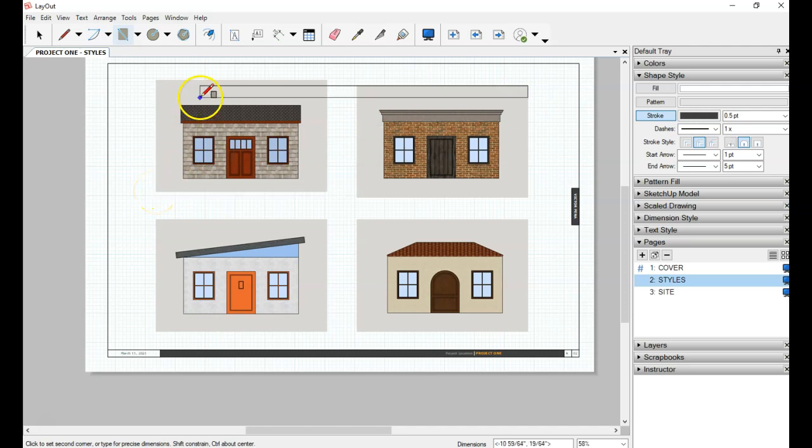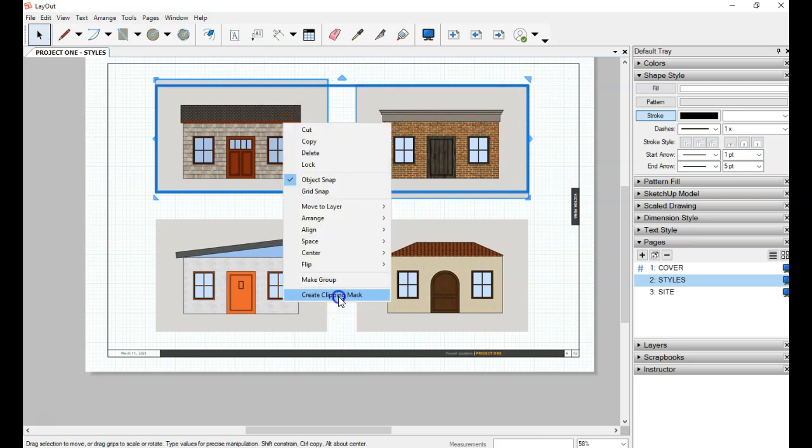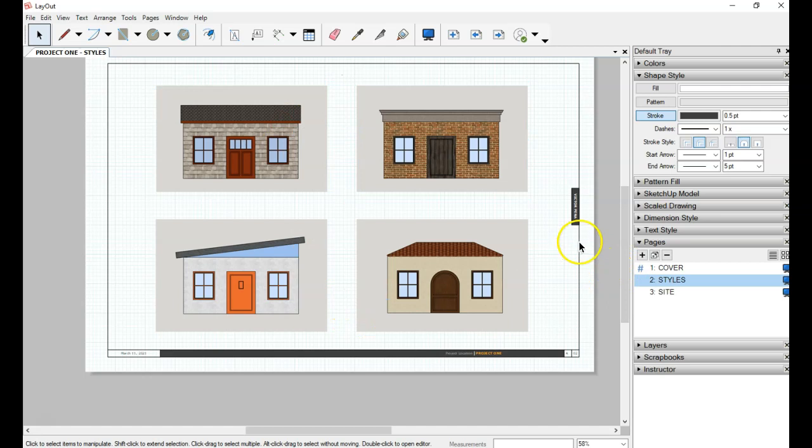So if you notice at the top over here, it's going to cut it off, and the bottom over here, and it's going to make these two pretty equal. So once you have the rectangle, again, you have to select everything, okay, and then right click and create clipping mask.